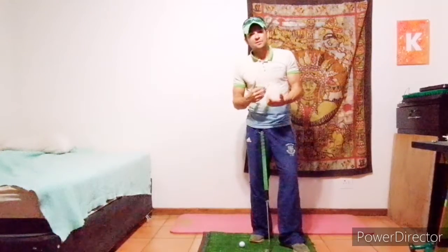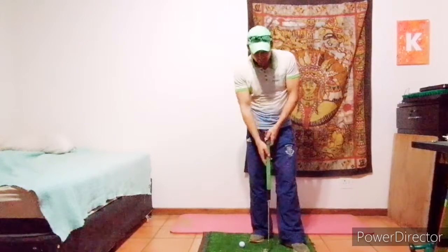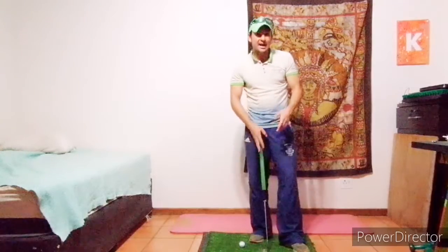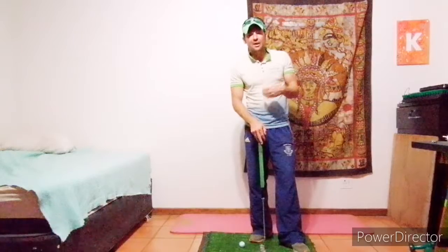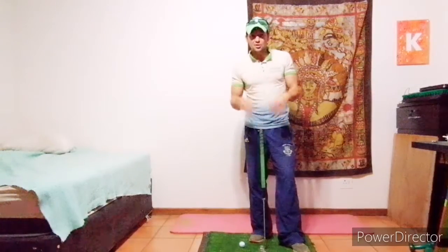The grip would be included in the setup. Just grip however is comfortable. If you left hand low or split hand or hands together or finger down, it really doesn't matter. Go as natural and comfortable as possible. But your hands have to be soft.